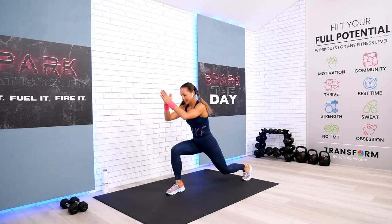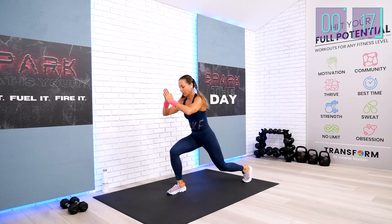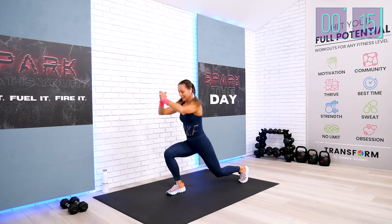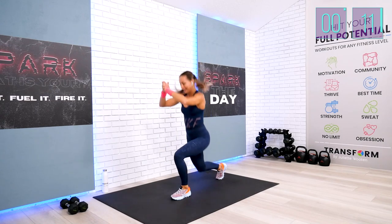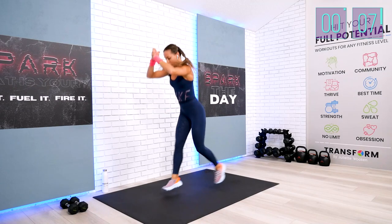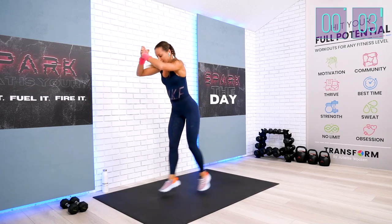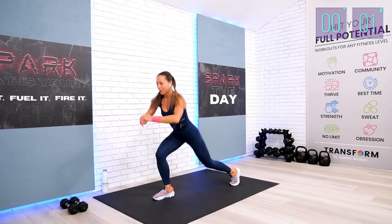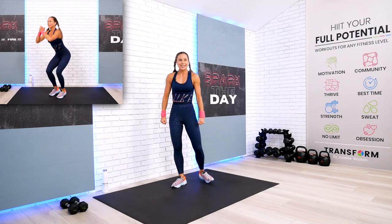Your next exercise, guys, is your plyo lunges. Challenging, but we can do it for 20 seconds. Begin. That's it. Stay with me, guys. Don't stop all the way. Wider. You can replace it with a regular alternate reverse lunge. One more, one more. We are working, guys, till the very final last second.